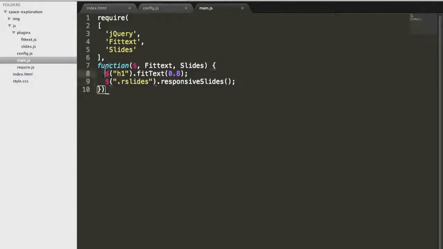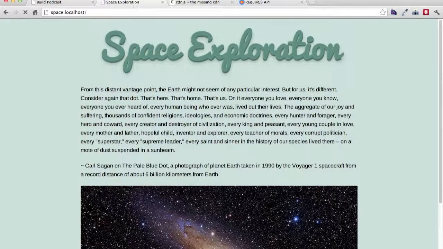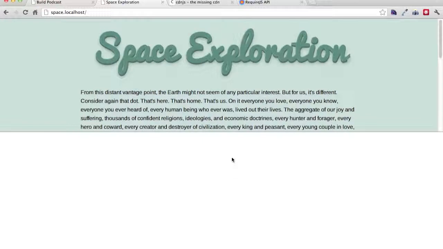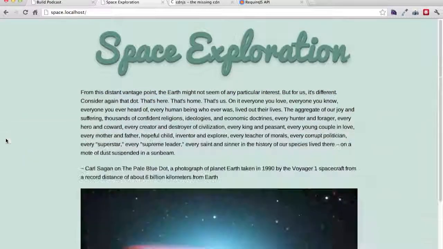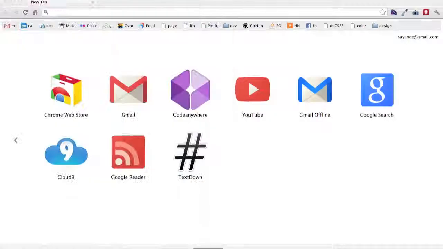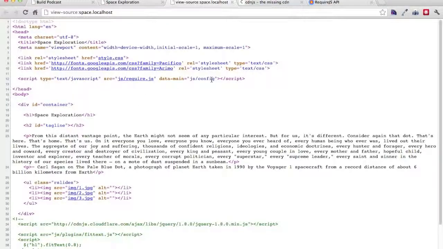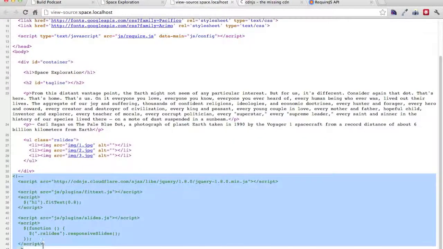Right, if everything is fine, it should now work very seamlessly. So let's go back to our page and try to refresh it. Let's look at our inspect element. Right, there doesn't seem to be any error. And let me go ahead and resize the browser. Right, it is resizing. That means the JavaScript is definitely loaded. And if we go to our view page source, you will see that it is only loading in one script file with everything else not included.